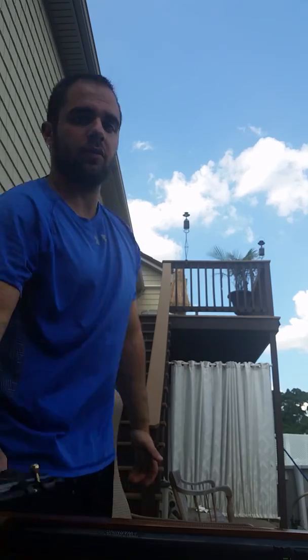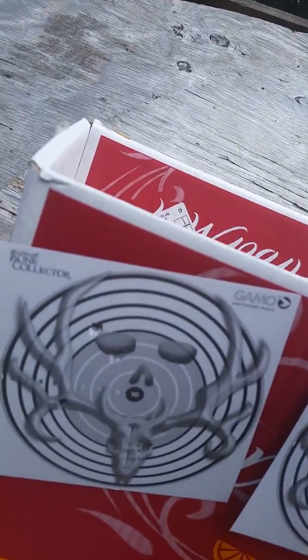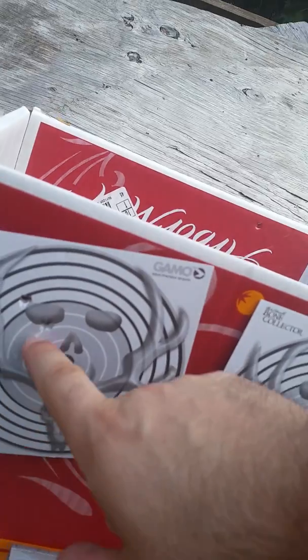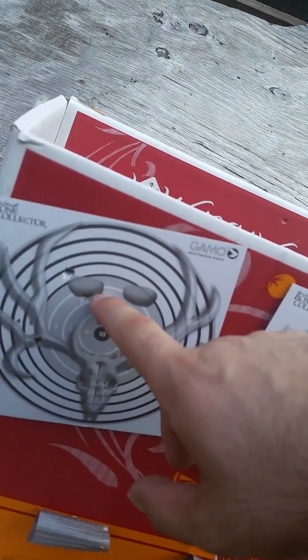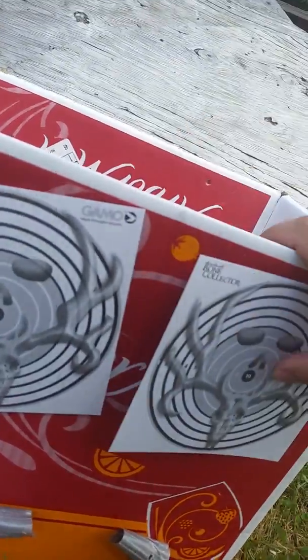Alright, I took 3 shots. Let's see what we got. Okay, like I said, I'm not the best shooter, but there's the grouping. It's definitely not a tight group, but like I said, it could have been me.